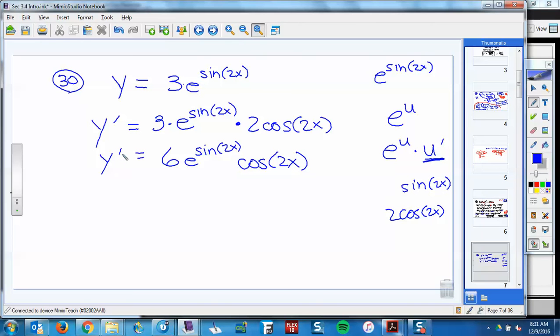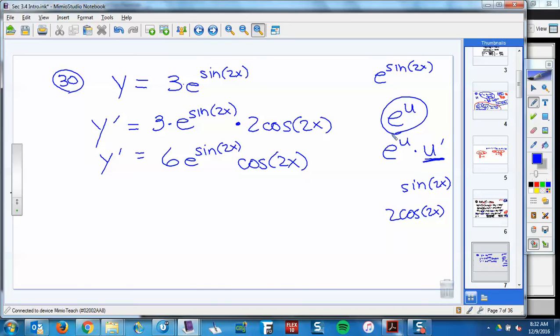What doesn't make sense on that, or does it? Yeah, I guess I get it. I just didn't know what the outside and what the inside was. It's weird. Maybe instead of thinking outside, inside so much, it's just like this is e to some stuff, right? This is e to the u is what we're doing, right? And think of it that way. The u is the inside of it, right? But you're right. When you've got ln of some stuff or sine of some stuff, there's always parentheses around it, so you can kind of tell what the inside and outside is.